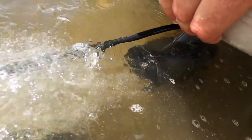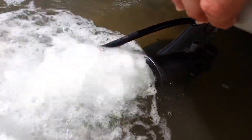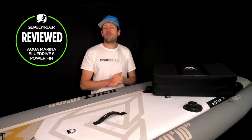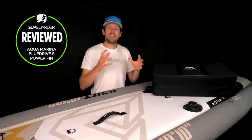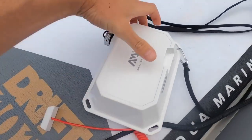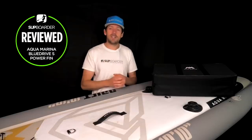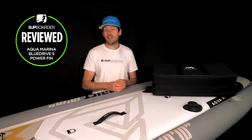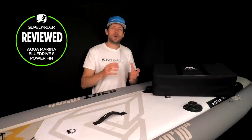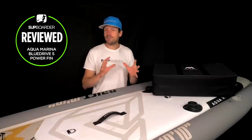We're going to look at this product, give it a complete going over and try and understand if this product is right for you. So this isn't the first power fin that Aqua Marina have made. This is their newer model, a bit more refined. The battery is smaller, the actual unit itself is smaller, and it's more efficient. It is a fairly pricey item that retails at £599, but if you do shop around, you can find it on the internet for about £500 if you search out those deals.